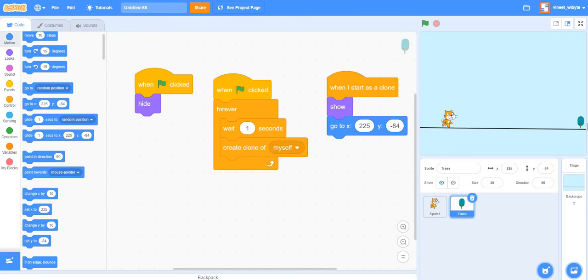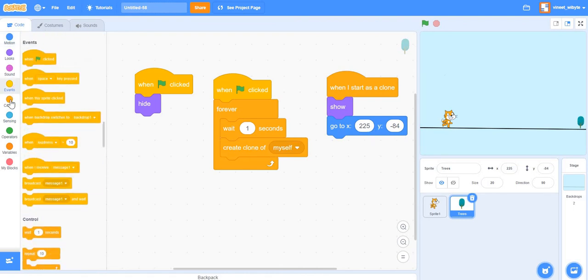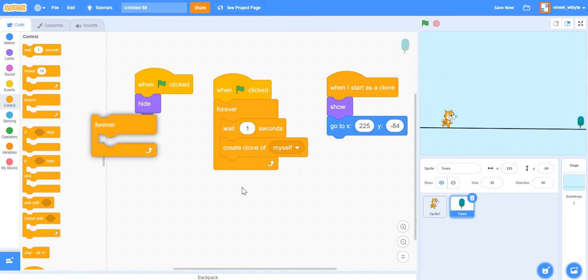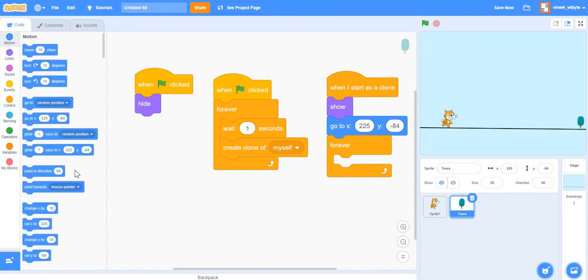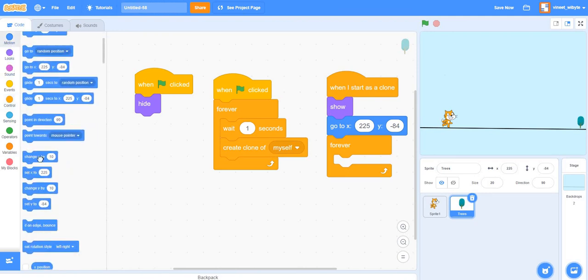Now just like the retro bullet, I want the clone to move from right to left. And how do I do that? It's exactly the same as retro bullet. So I'll say, go to control, forever. I can use the move statement, or I can also use another interesting block, change x by. Let's say I say minus 5.